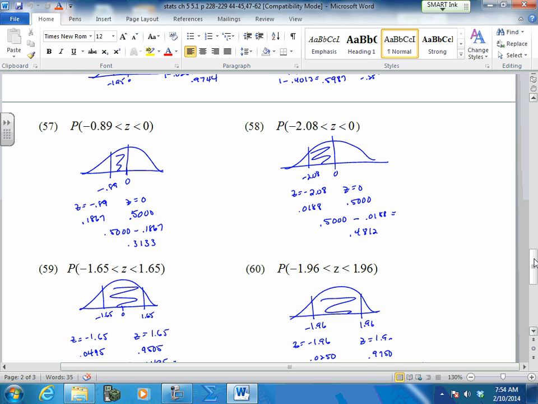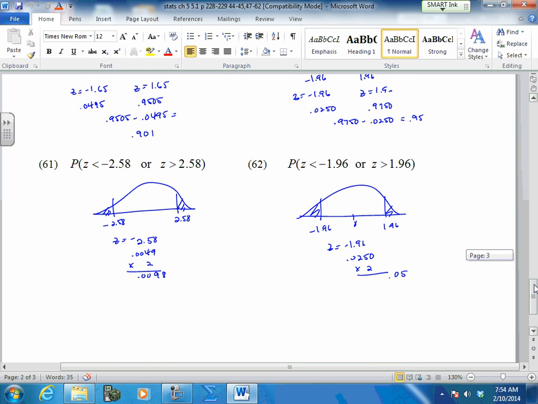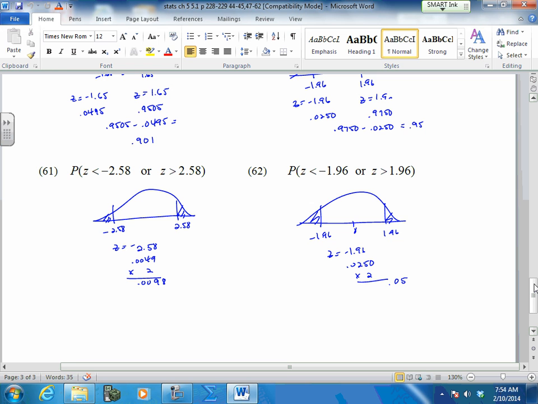Okay, and 61. 61 again is your "or". I want the area to this side or the area to this side. Again, this is symmetric. They're the same size, both ones. So if you looked up one of them, and you looked up this one, subtracted it from 1, it would still be this. They're symmetric. So by doing these, you get to see a lot of the attributes of your curve. I guess I was hoping that you saw a lot of it.